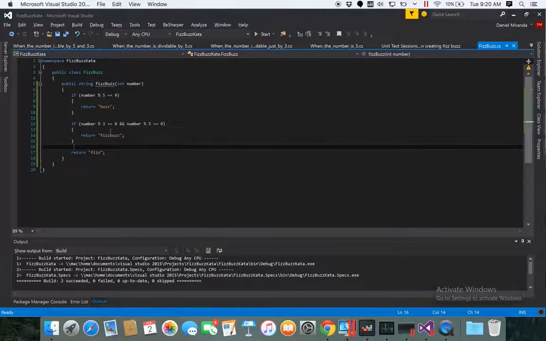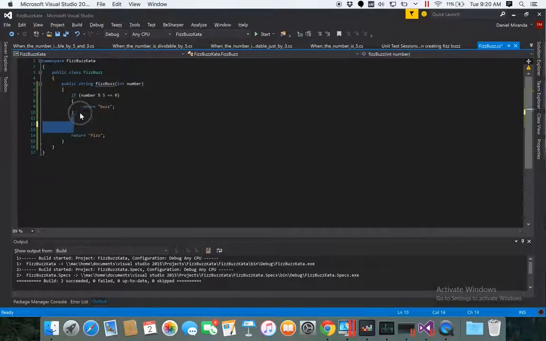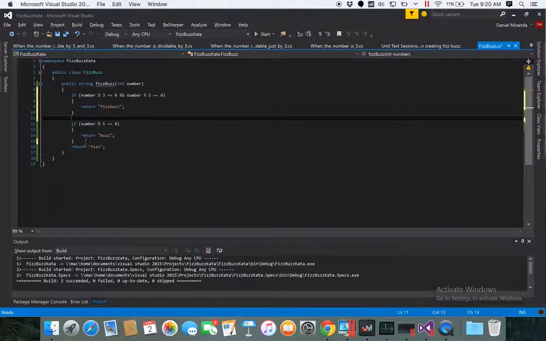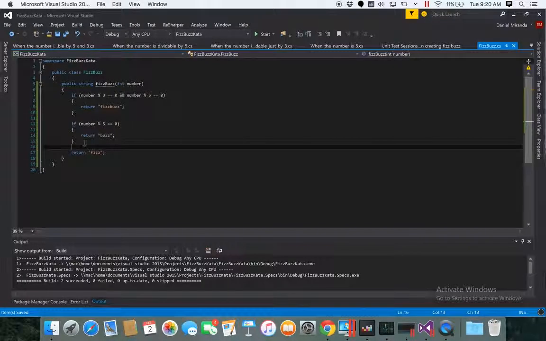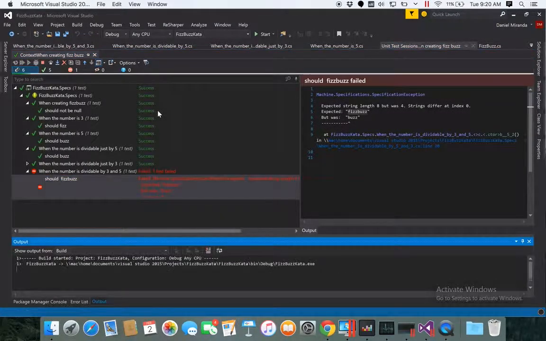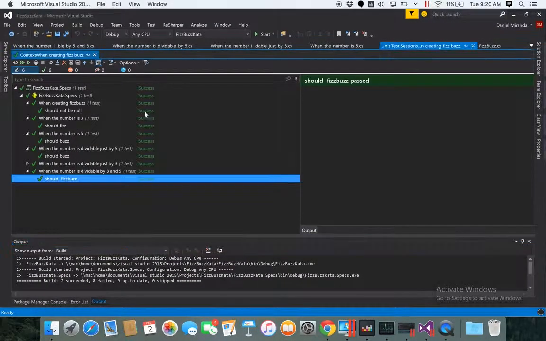If you can see, 15 is fulfilling this first condition, so it's returning buzz. And I'm not checking if it's divisible by 3 also, so I'm going to move this right over here. So now the test should end up successfully. Amazing.